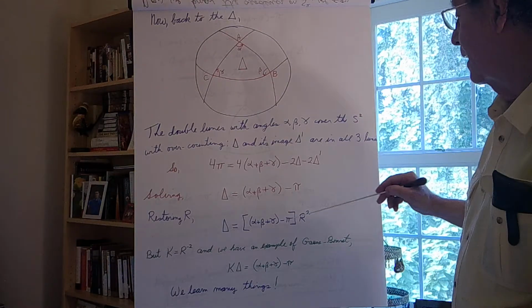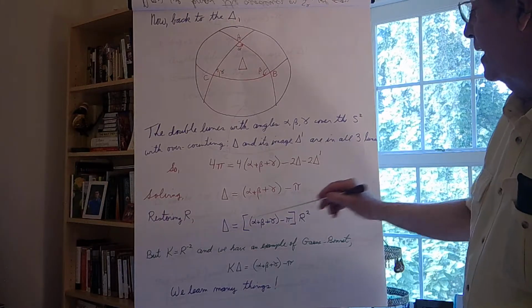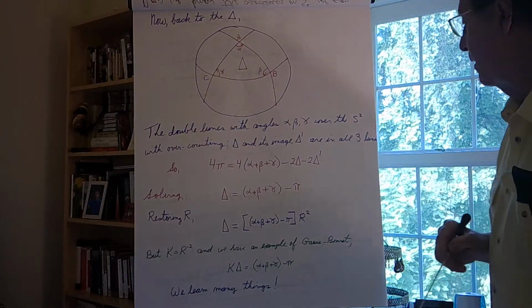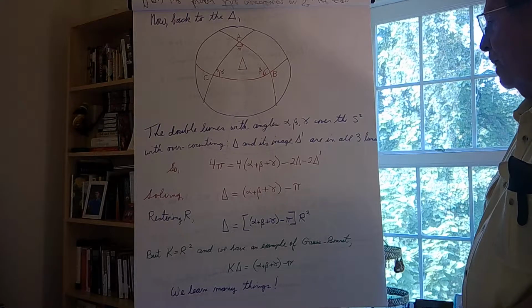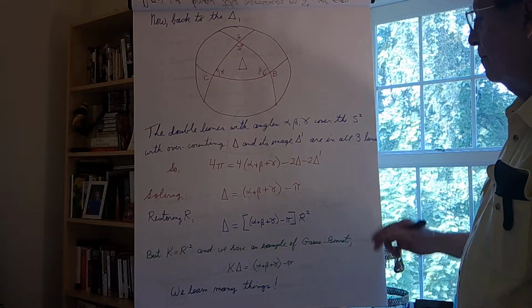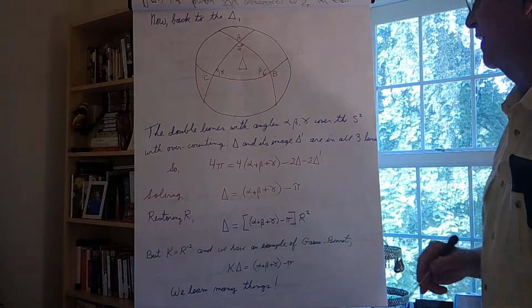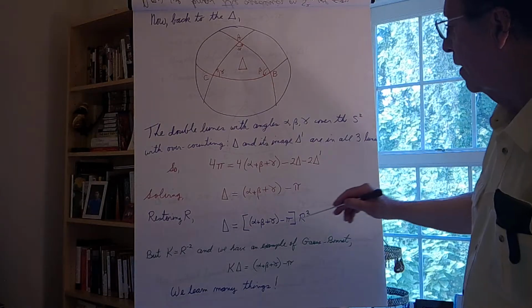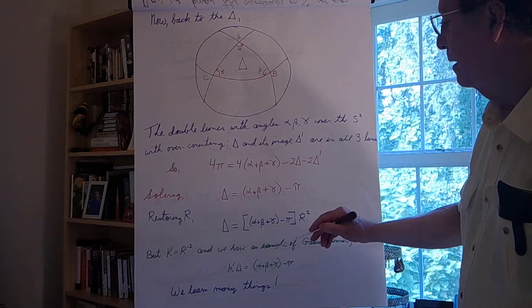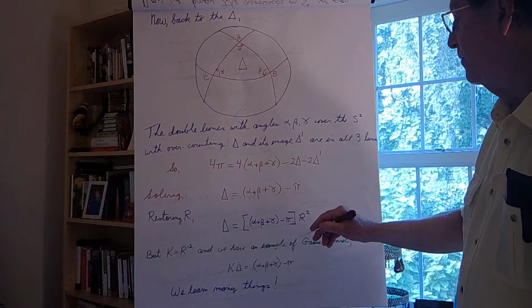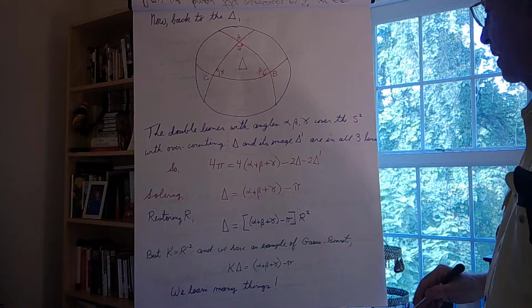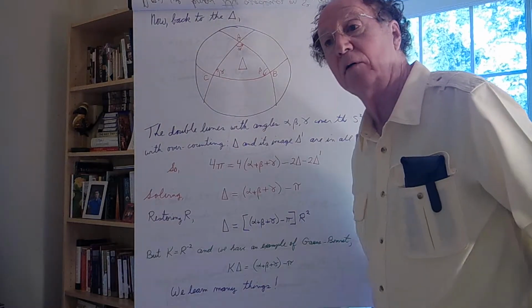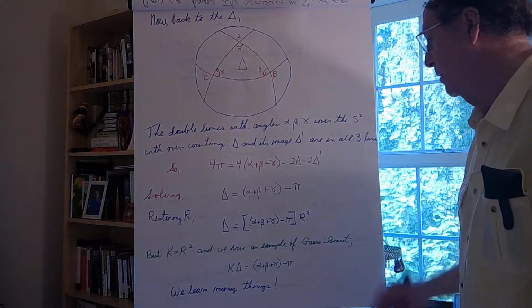Okay, and multiplying through by r squared here, I get an area. Okay, this is an area. It has the dimensions of length squared, and this is where the radius of the sphere will be. That's a more conventional way to write this thing. We'll learn later that the Gaussian curvature of a sphere is just 1 over its radius squared. So I'll throw 1 over r squared onto this side and call that the Gaussian curvature, and then this is what I result. And this is an example of the Gauss-Bonnet Theorem in a manifold of constant positive curvature.